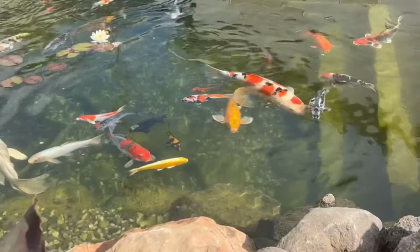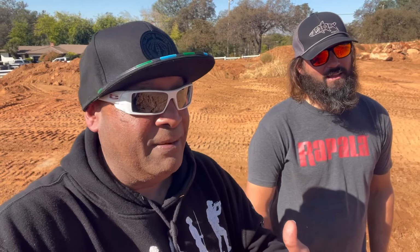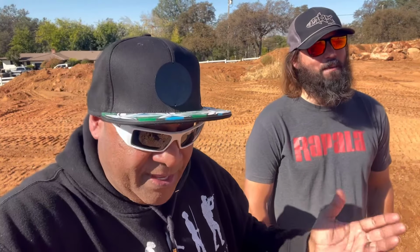Test holes, that's super important when you're doing something this massive, all right? If you're doing something in your backyard like I have, Tiki Falls, it's not really required. But something this massive, test holes, test holes, test holes. That guy pretty much screwed you. I paid him an incredible amount of money to dig out a hillside and leave the dirt on the flat pad where the pond will be excavated. I basically got nothing out of what I spent.